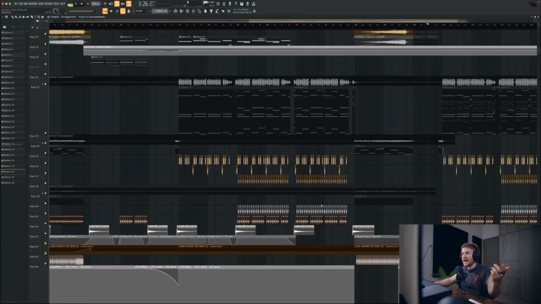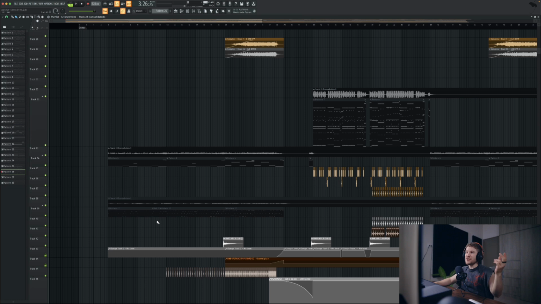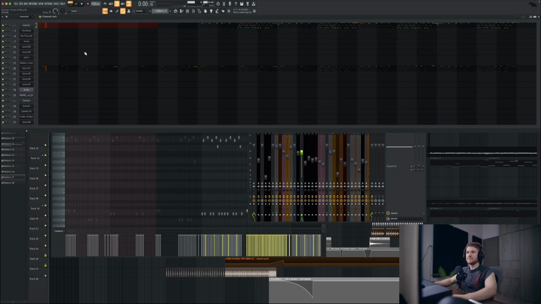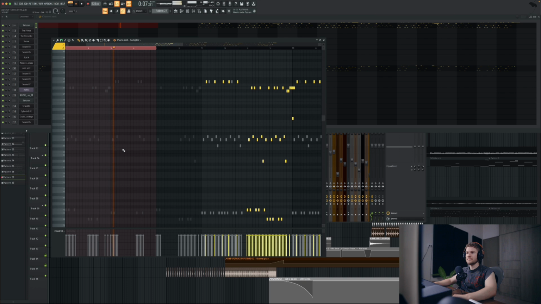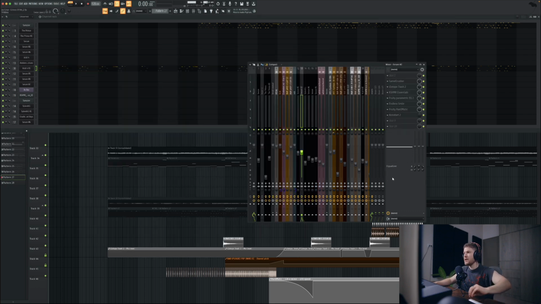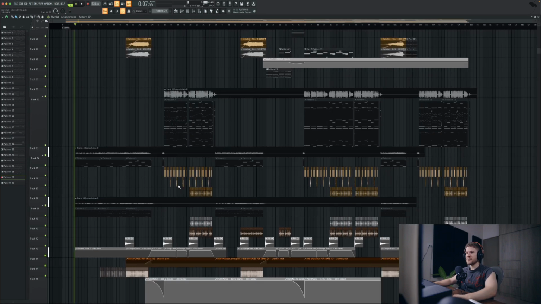Going back to the breaks, I added some of the drop sounds on the breaks. Actually not drop sounds, but drop melodies. They sound like this. Watch. It is literally the drop sound, and I just have it drowned in reverb and some EQ, but it's pretty much the same thing from the drop. And it is playing throughout the whole breaks.